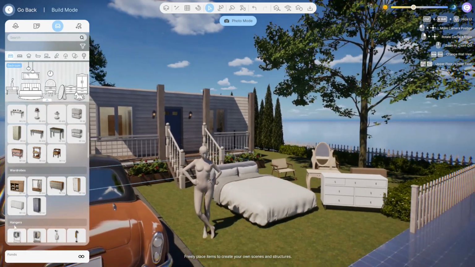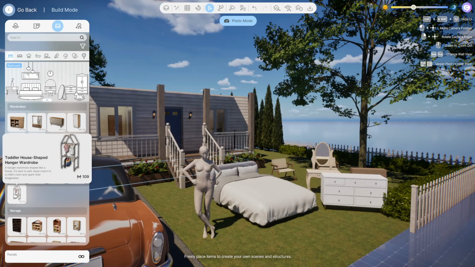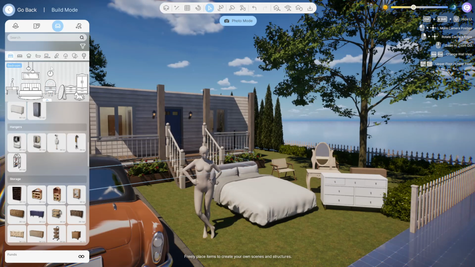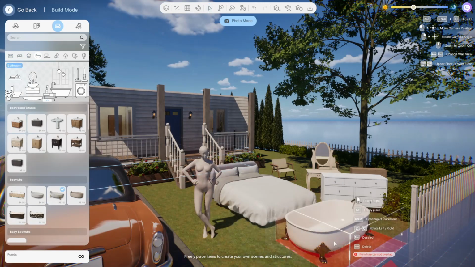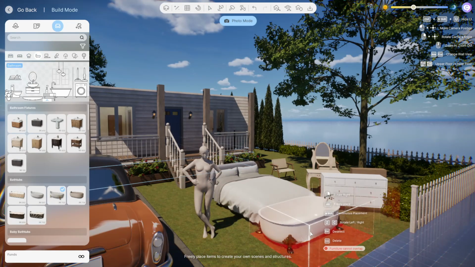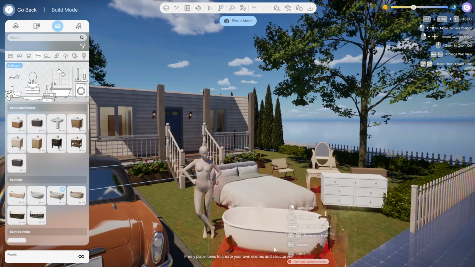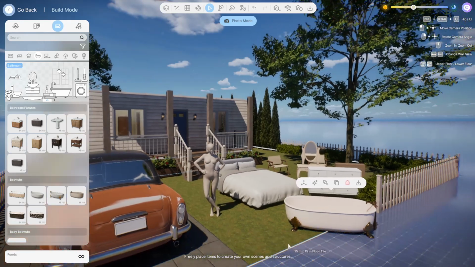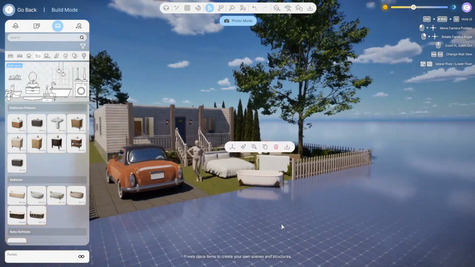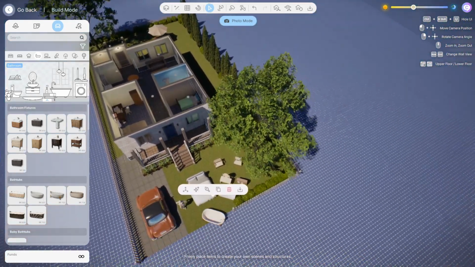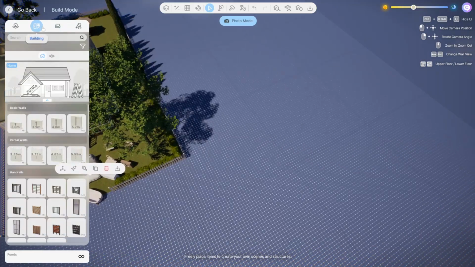So the mailbox also had to go. It was in my way. I wanted to place more furniture, so it had to go. And then I was just looking through things and taking a second look at the bathroom, placing a tub. And then I was like, oh my god, you can place outside this? So I was like, oh my goodness, I didn't know I could go into this whole blueprint thing and build. So that's what your girl did.